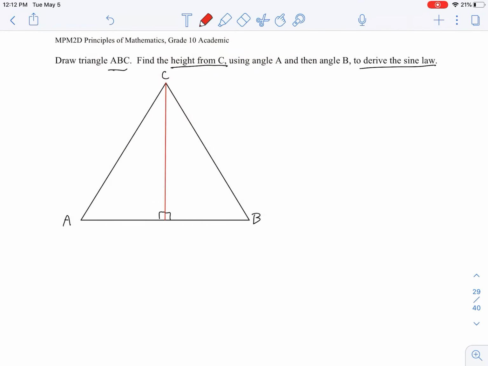So I'm going to label some measurements here. Across from angle A, I've got side length a, small a. Across from angle B, I've got side length b. And across from C is this whole side, side length c. So first thing it says to do is using angle A down here, we are going to solve for the height, or find the height. I'm going to label this h, the height. So that is angle A down at the bottom right. So if we take a look at this, opposite angle A is the height.